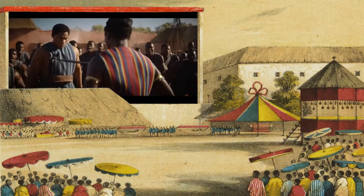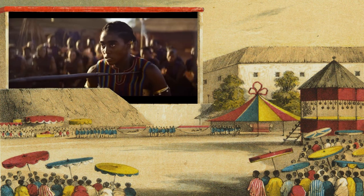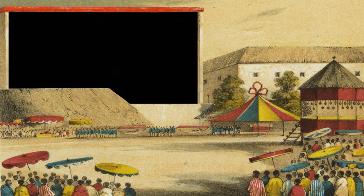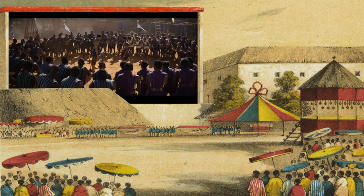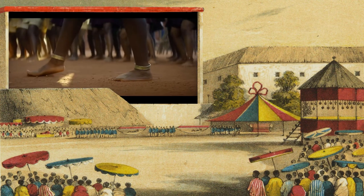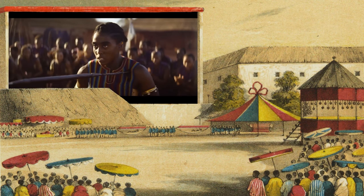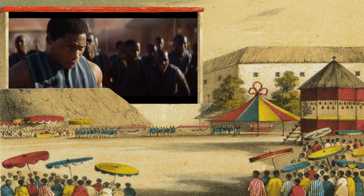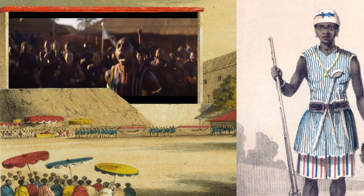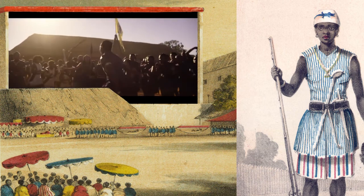The ladies continue to show their prowess in this segment. This double-tipped spear is surprisingly hard to confirm, though if you saw my last African swords video you'll know that double-bladed swords existed in Africa, so this double-tipped spear is certainly plausible. As for the ritual involving a man and woman testing their endurance against each other, I'm not currently aware of such a practice — it's possibly just something they made up for the film. But I'd like to point out that the colorful striped garments the soldiers are wearing are accurate. The white and blue stripes are the most common, but I have seen other colors before too.